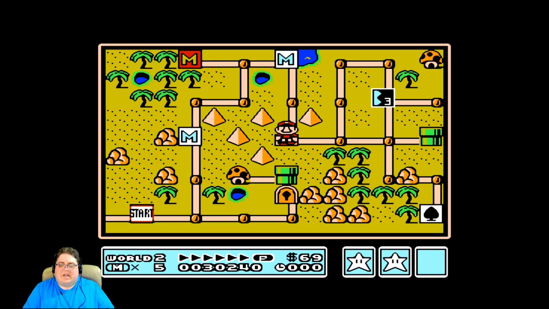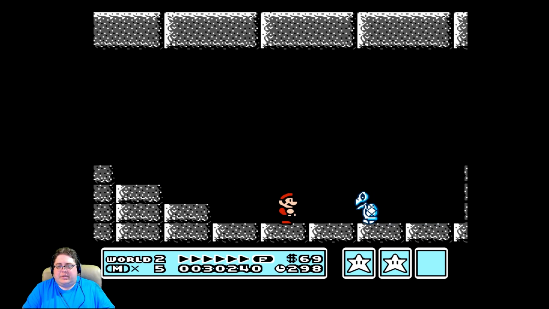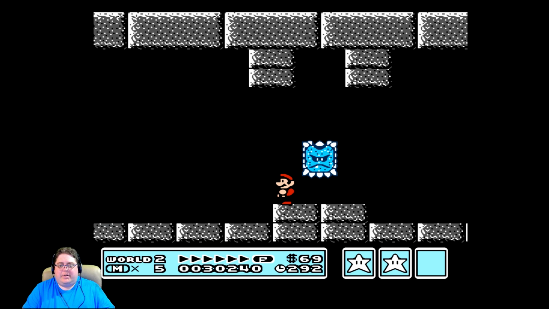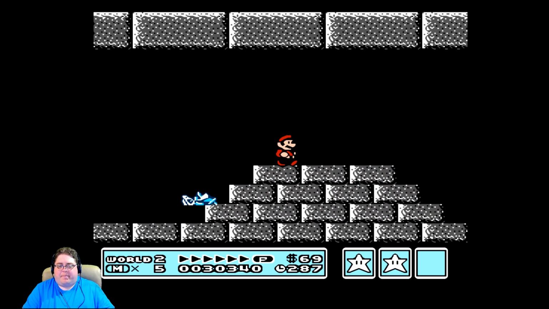So, this level, physically, World 2 is actually a lot larger than World 1. For that guy to go, ba-bam.